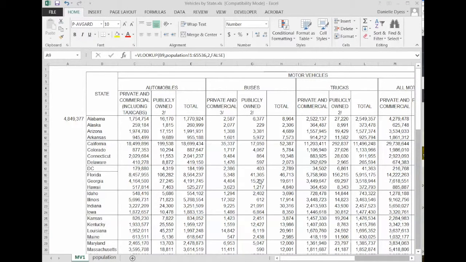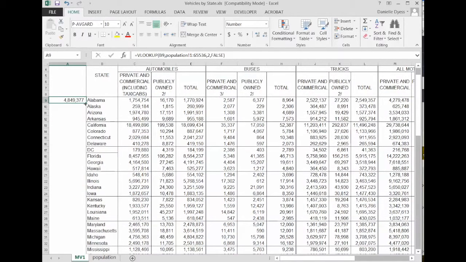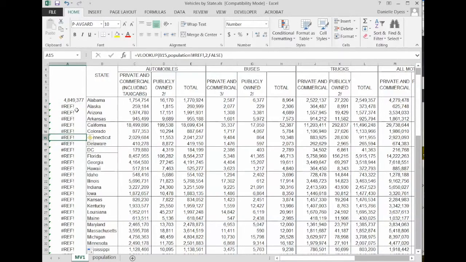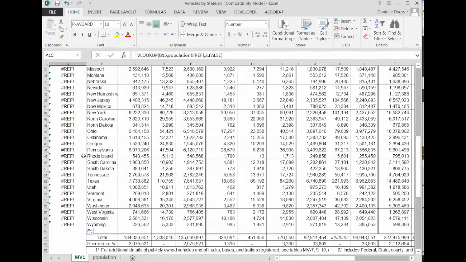After we have the formula working properly for our first cell, the rest is easy. Now we're going to take this formula and apply it to the rest of the states included in this list. To do that, we could drag this formula all the way down the list, and I can do that either by clicking and dragging or by double clicking on the small square in the bottom right, and this will drag the formula all the way down to the bottom of the list.